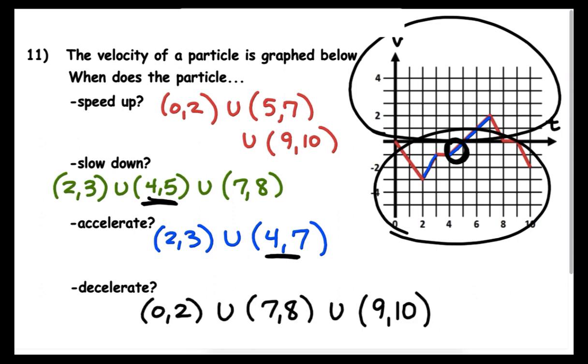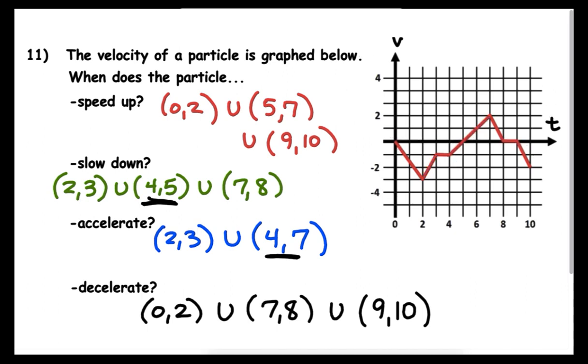There was one more thing I wanted to mention. I forgot to put the question on here. It might be on the internet, but it says, when is the speed the greatest? Translation, when are you farthest away from the t-axis? And the answer is right here at 2 seconds. Your speed there is 3. The speed right here is only 2. So you have to watch what the teacher asks.